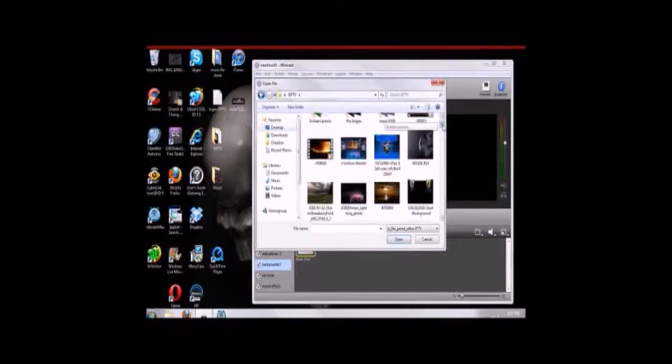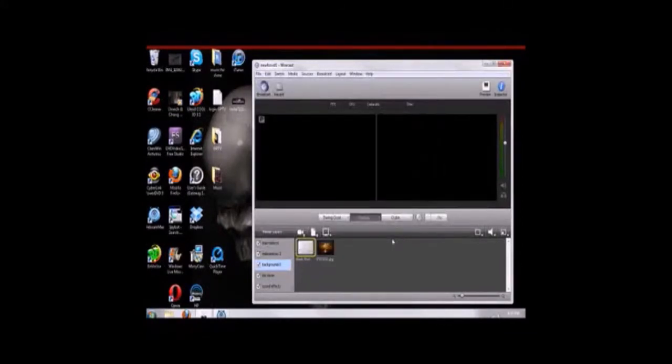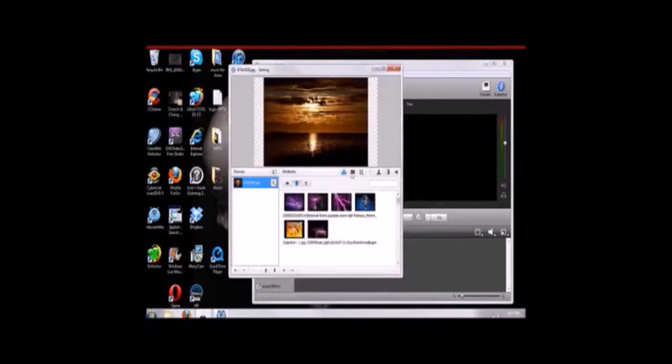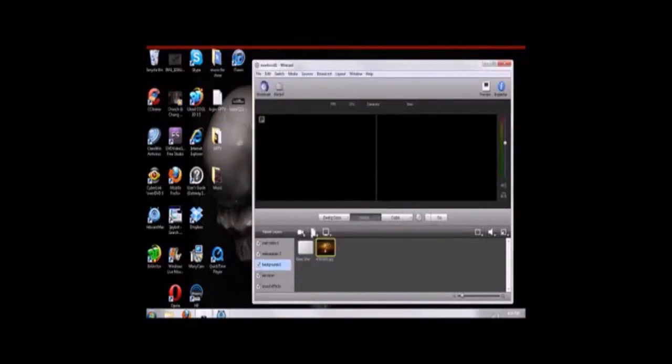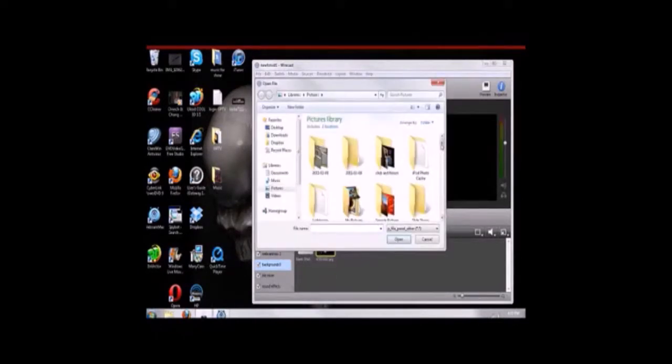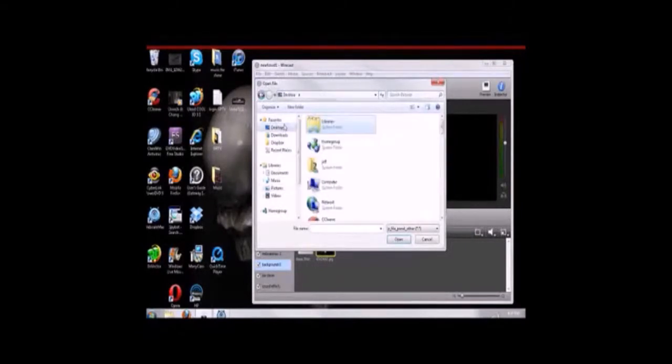And I'm going to pick a couple backgrounds. There's one background. I'm going to edit the shot. Go into aspect ratio. And you see how easy this is becoming already. I'm going to add another background. Add picture shot. It's already in the same folder now. No, it's not. Oh, gotta go back there.